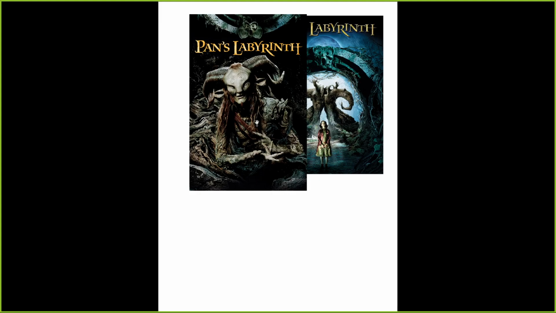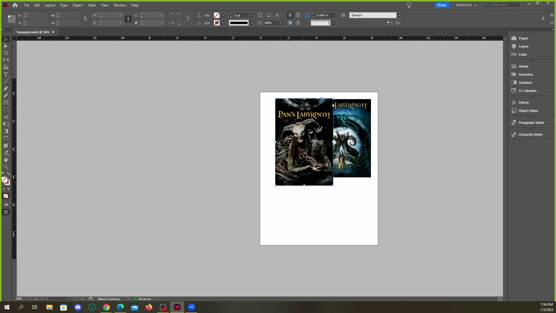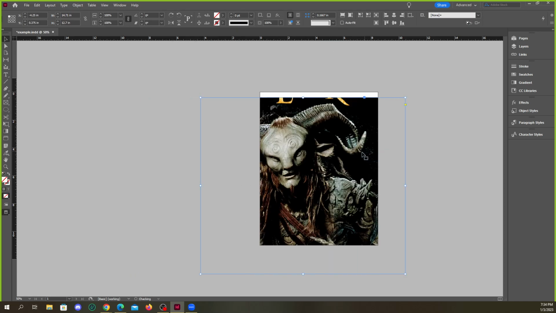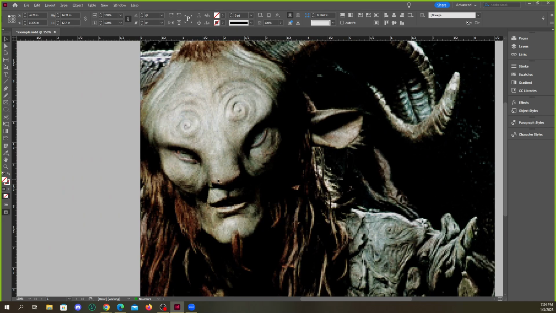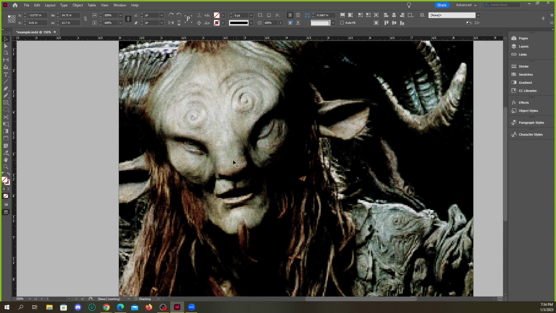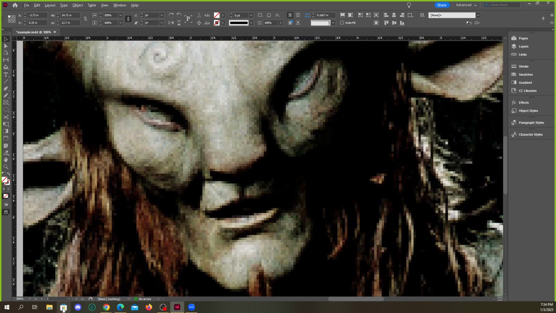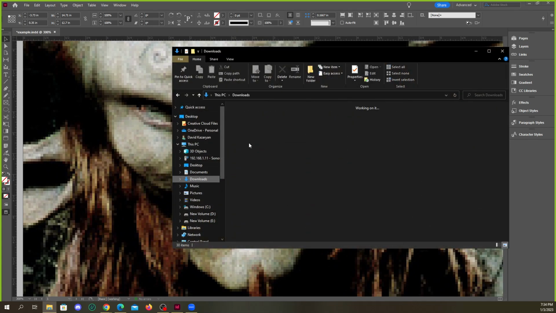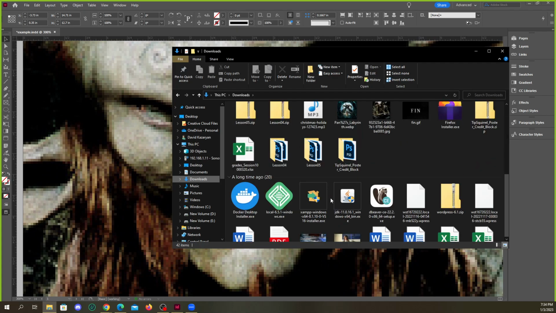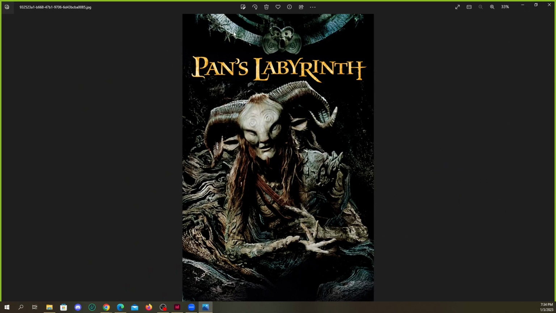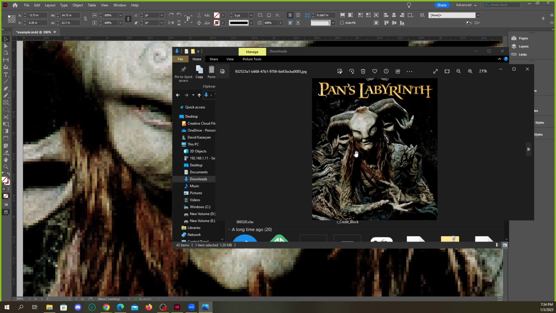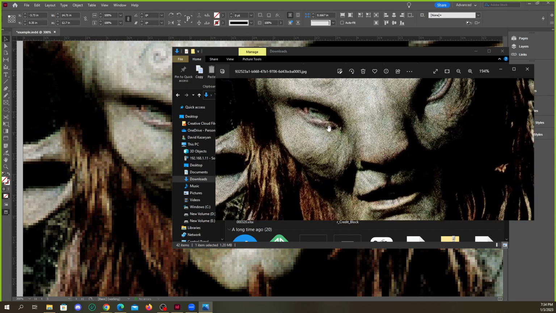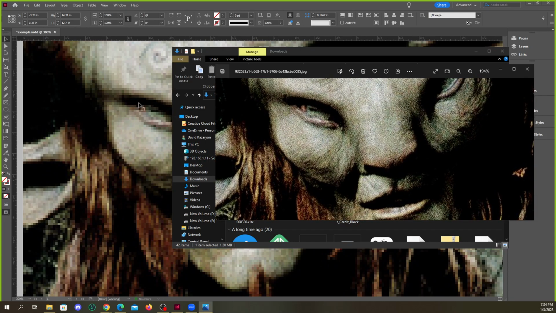Presentation. I think it's just because I have it shrunken down so much. Oh, I don't know, it's supposed to be showing me the actual high quality version of it. Let's go downloads. Double click, just to double check. It is actually more pixelated. Yeah, you could clearly see that the quality of this one is inferior to this one.